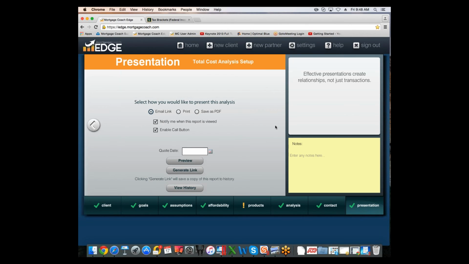Okay, this is the very last area of the presentation, and again, I do have the email link chosen. You do need that borrower's email in there in order to provide the report to them via email, so it's very important that you capture it. This button also is very important. You want to make sure that you do have a checkbox in here because you want to see when that report was viewed. You want to get that alert that is sent to you via email that the report was viewed, and it'll show you how long that report was viewed, and then you can follow up with your borrower right afterwards, or a day later if you don't want to feel like you're right on top of them.